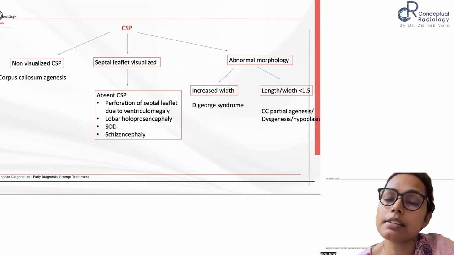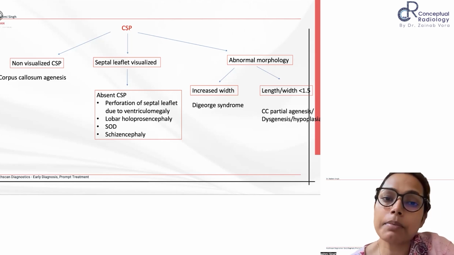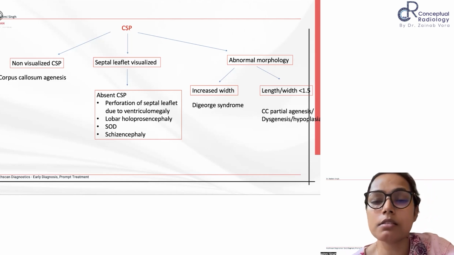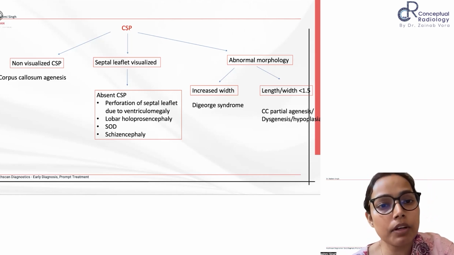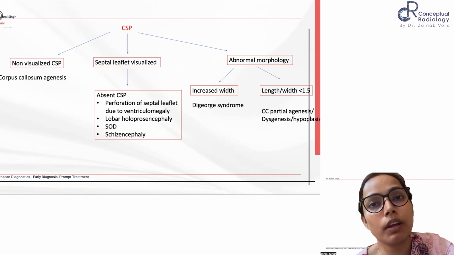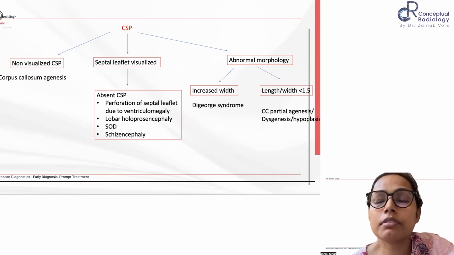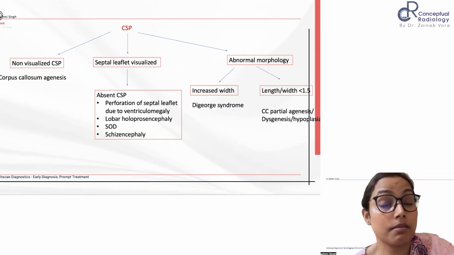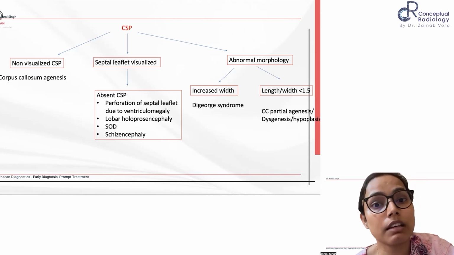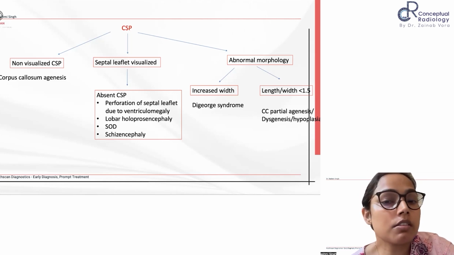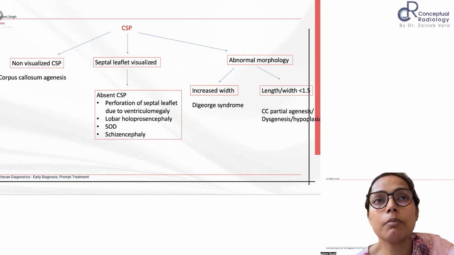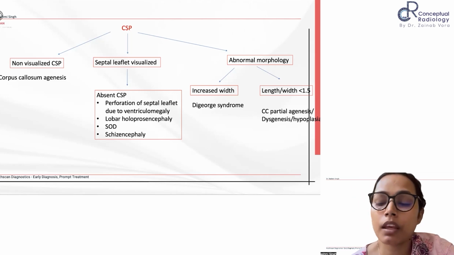Even in isolated cases, these anomalies can be present in up to 15% of cases postnatally. So this counseling is very important because they should be aware of what outcomes to expect postnatally. And for septo-optic dysplasia, we cannot predict the outcome prenatally, because even if the optic chiasm has normal thickness, we cannot predict the vision. There might be some visual abnormalities developing postnatally. Also, pituitary dysfunction we cannot predict prenatally, and even postnatally up to 3 to 5 years of age.